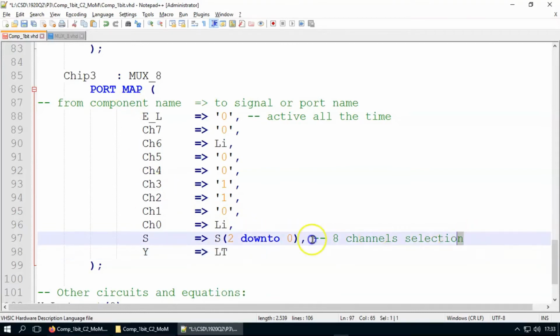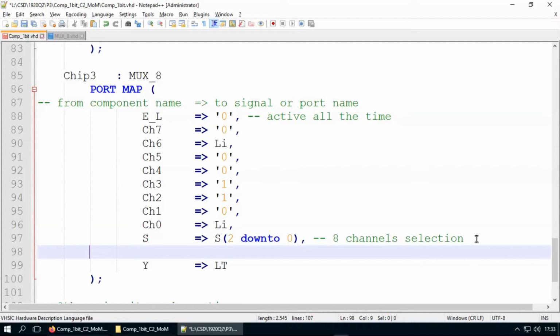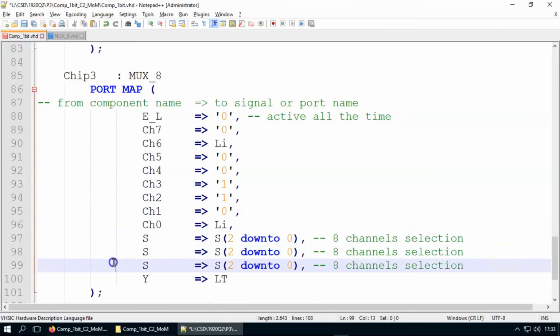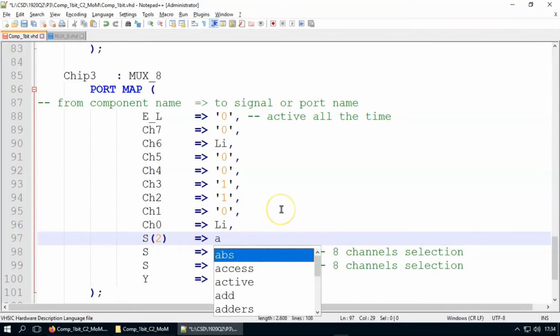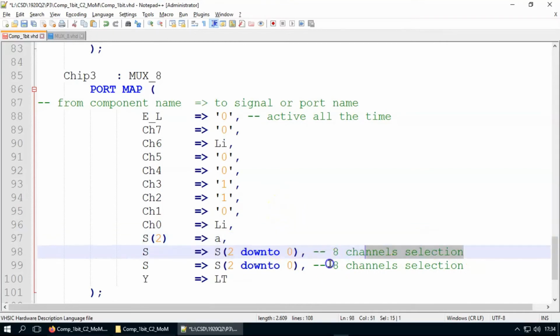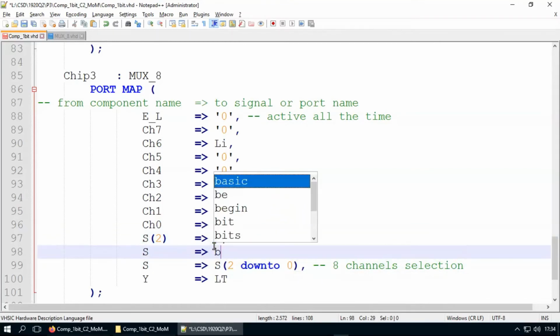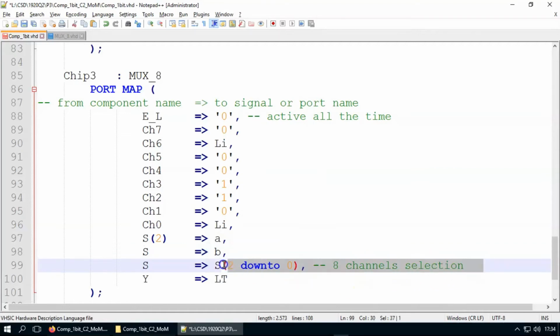And finally the selection. So let me copy this 3 times, and let's arrange the connections, because we know very well where the connections are. For example, S2, I guess that this is the most significant selection input, and this goes to A, colon. Then the S1 goes to B, colon, and the S0 goes to GI, colon.